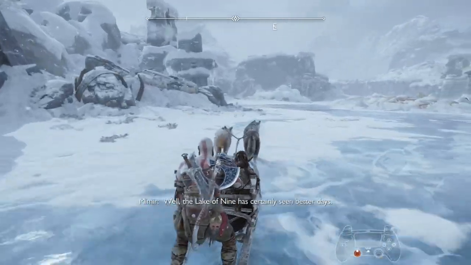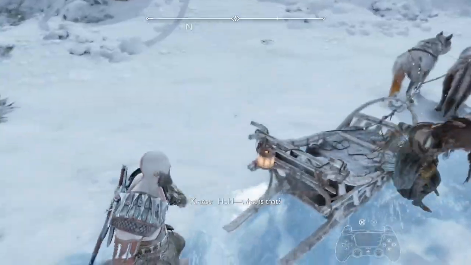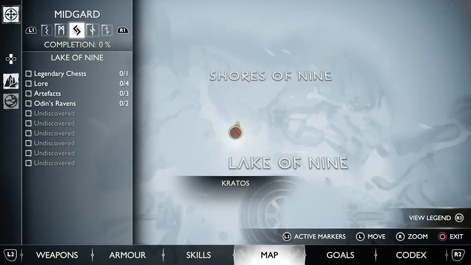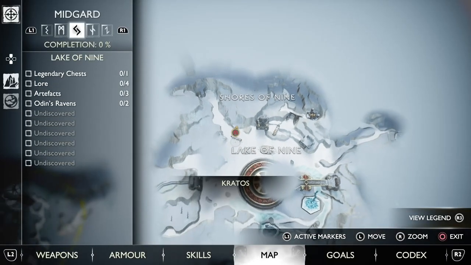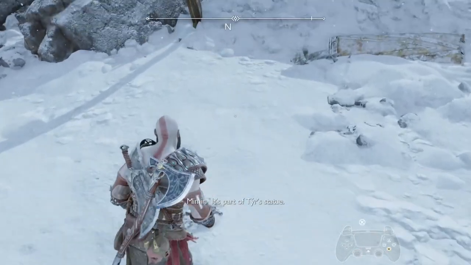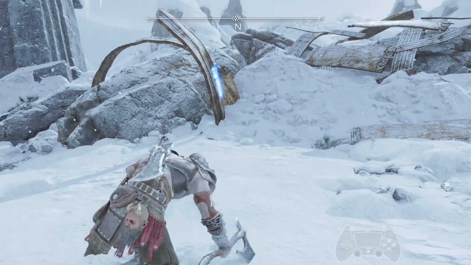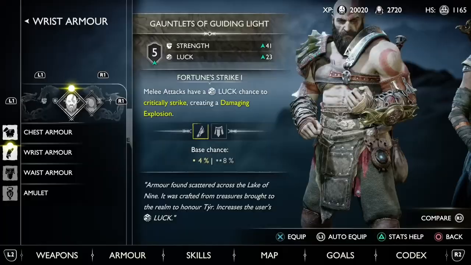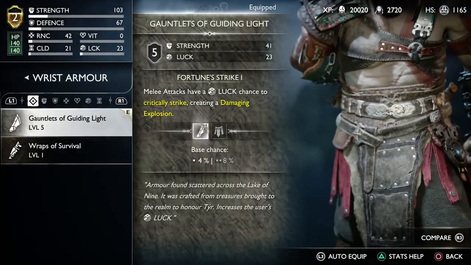Alright, so first of all, we're going to come over here. There's going to be a little buried spot, and in here is some armor. Gauntness of Guiding Light. That's where it is on the map. This is optional, but I'm getting this just because it's level 5, I think. Level 5 or level 6? I think it's level 5, so it's going to bring our level up quite a lot, and obviously make some of the battles much easier.